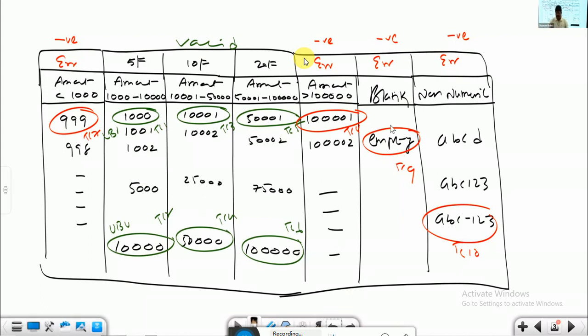Supposing I am working on a project, this project has 3 modules: admin module, banker module, and customer module. There are 1,000 registered users available in the database. A few users belong to admin type, a few to banker category, a few to customer type. I need not test login with all users to confirm whether it is showing the right module to the right user or not. I pick one user belonging to admin category, one user belonging to banker category, and one user belonging to customer category to validate that the login shows the right module to the right user. This technique is called equivalence class partitioning.